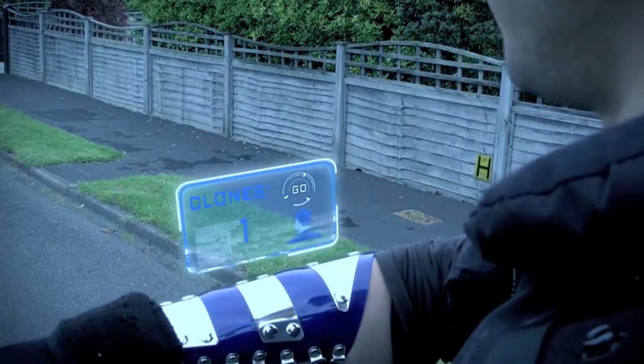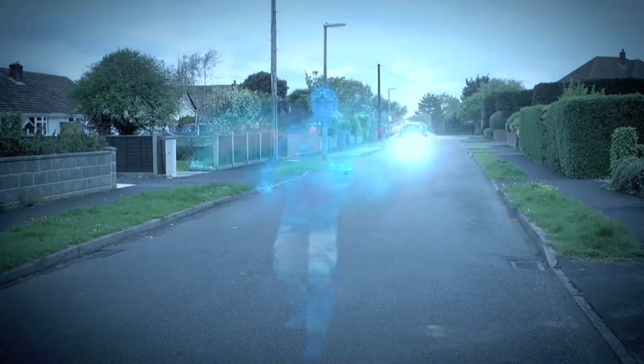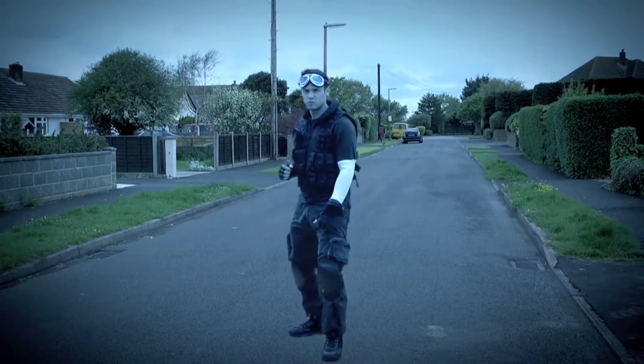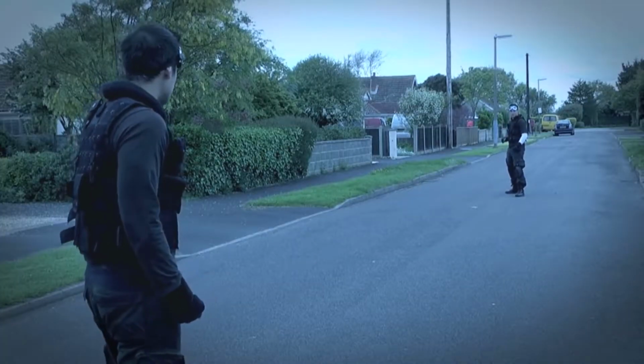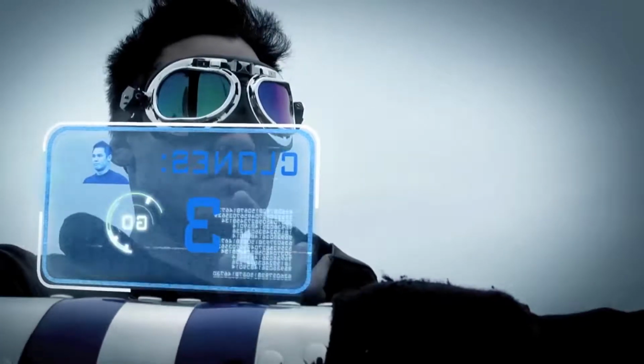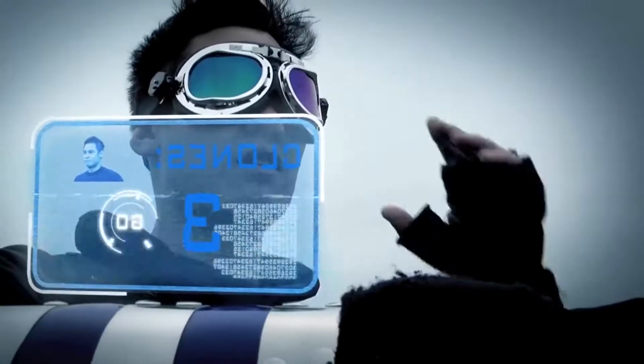So the video is called Epic Clone Fight. It's essentially, well, you're my actor. It's essentially a guy with a device on his arm, and he's able to create clones for training purposes, and he fights one initially and then two, and then he makes more than he thinks he was going to, and then the video cuts there. So yeah, it's essentially a clone fight. He's got a few little twists in it and stuff, so yeah, quite fun.